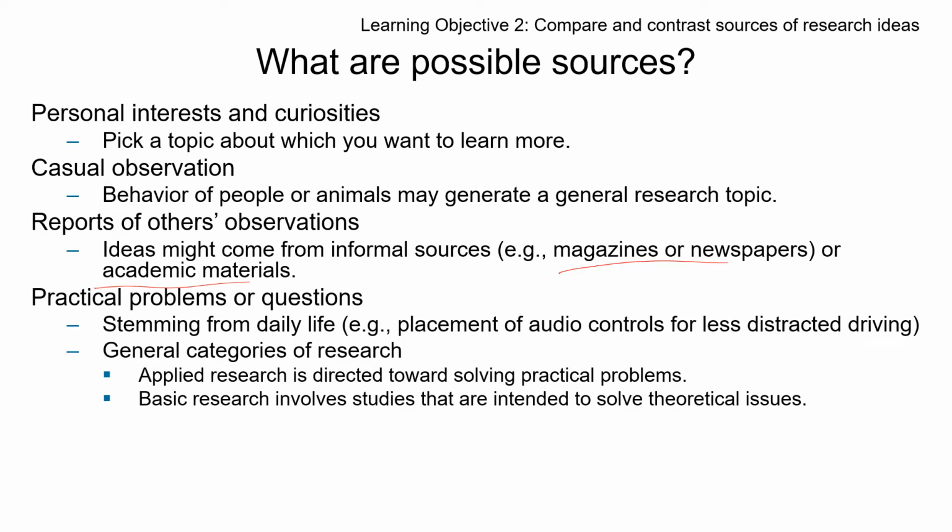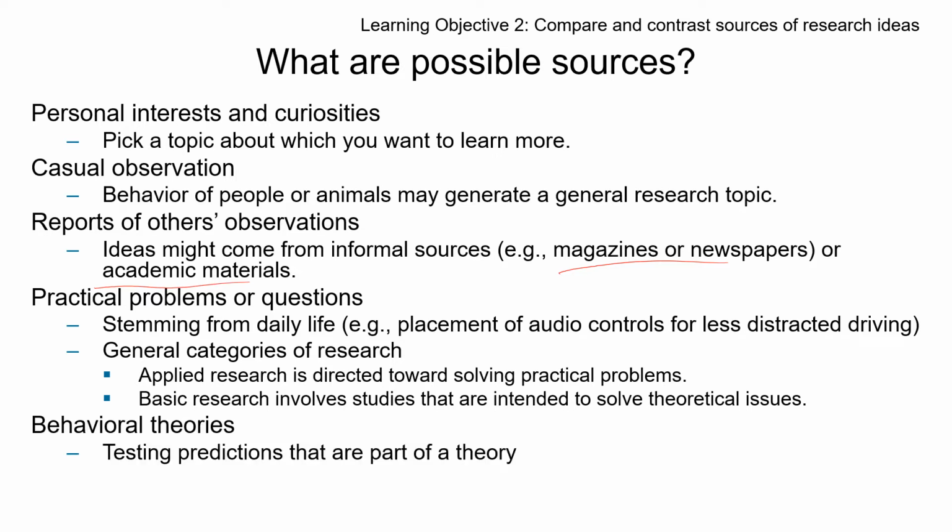Also, practical problems or questions, things stemming from daily life, how various different things in your daily life take place or occur. There is a large amount of research that's designed at directing towards solving practical problems or solving theoretical issues. So there's a lot of research out there on that. So if you know of a problem or an issue, coming up with a research idea revolving around that is a good idea.